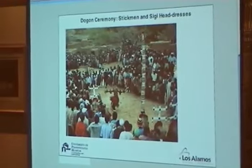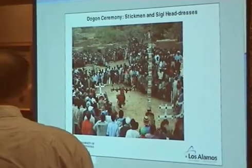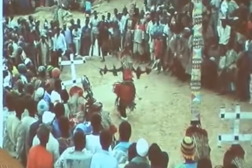This is in Africa, a Dogon ceremony, which is carried on to today. The Aboriginal peoples are very, very good, actually, as are we, in preserving what is sacrosanct as being sacrosanct. You do not change the shape of it. If you have a cross, you don't suddenly decide to change the shape of a cross into something else. You keep it the way it's been handed down to you.